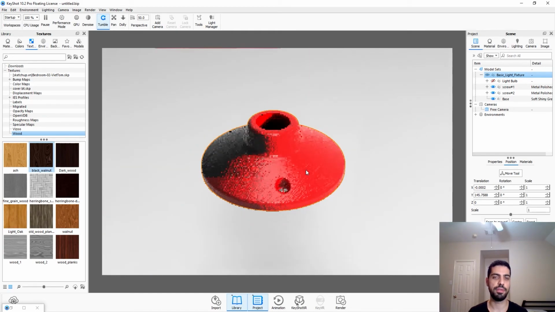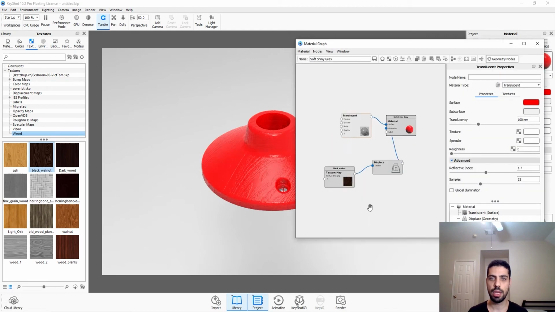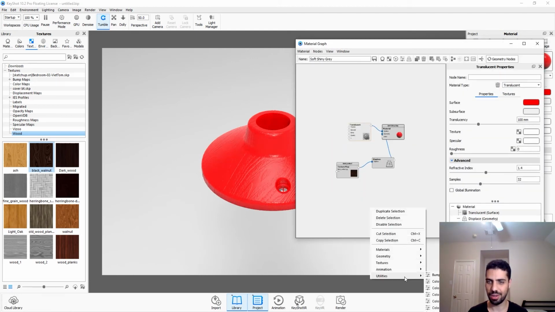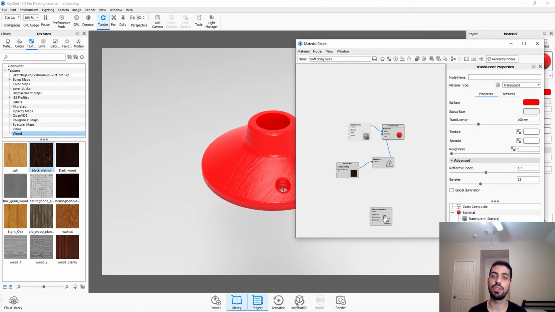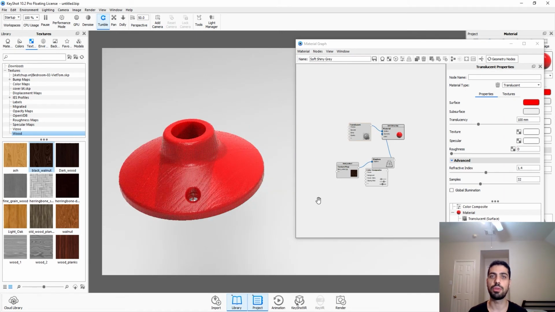Or you can, for example, use a color composite. I've talked about it before. And then you can use a gradient to black out the bottom of the model, and then the rest of it does have the geometry node on it. So these are just the things you can do.